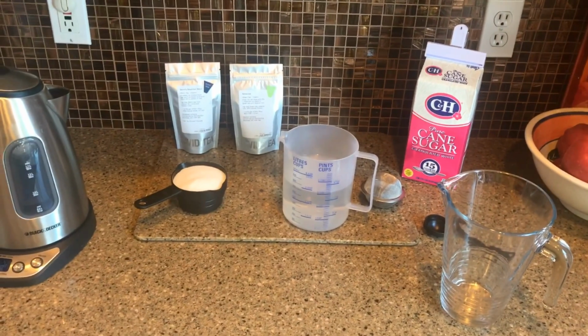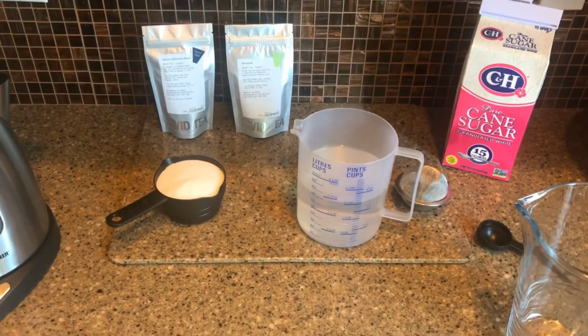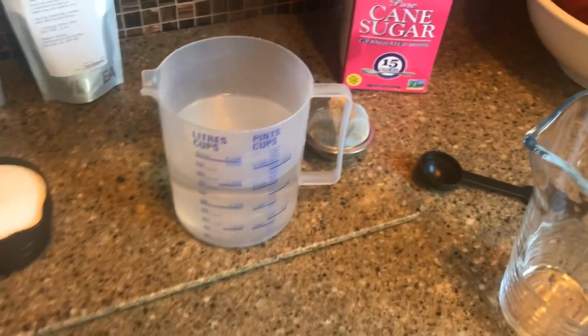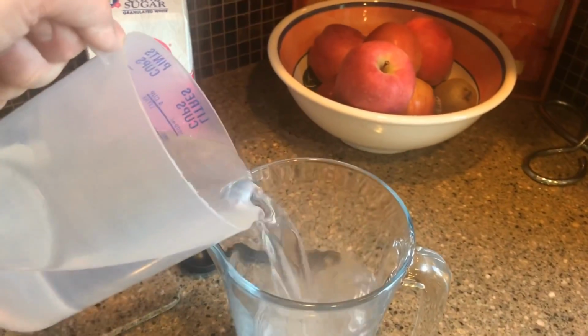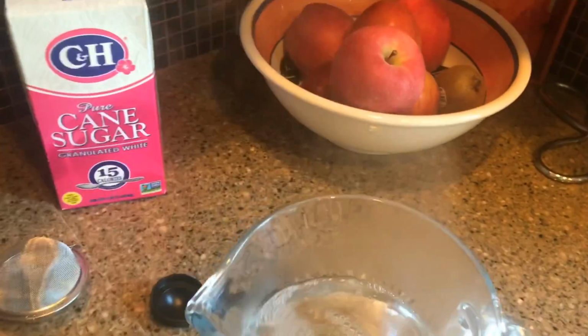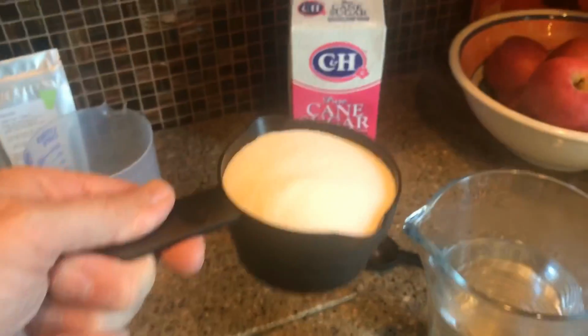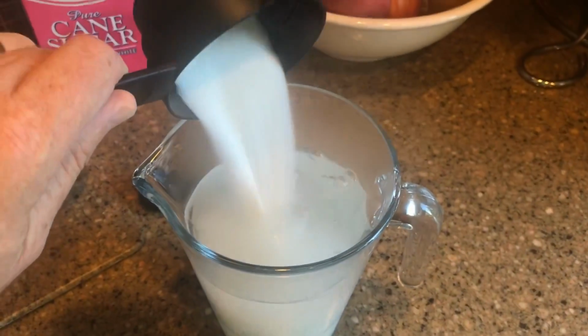Today I'm starting another kombucha experiment. So I'm just making another batch of tea to go into the kombucha. It consists of, for me, 3 cups of boiled water. Just put that in there. Then I put 1 cup of sugar in, just natural, normal sugar. Dump that straight in, and I'll stir that in a minute.